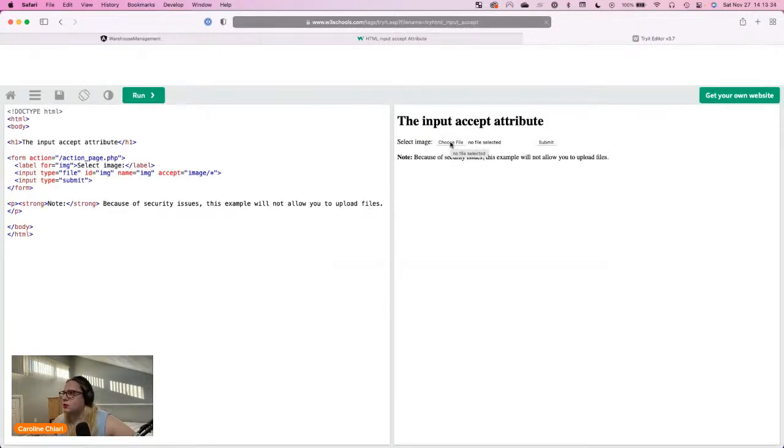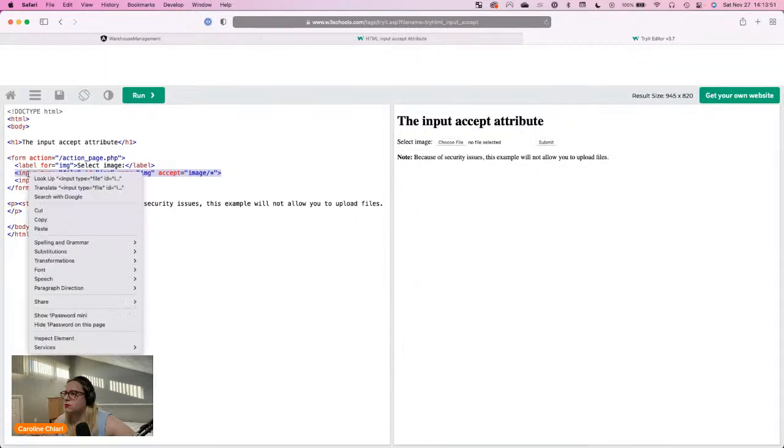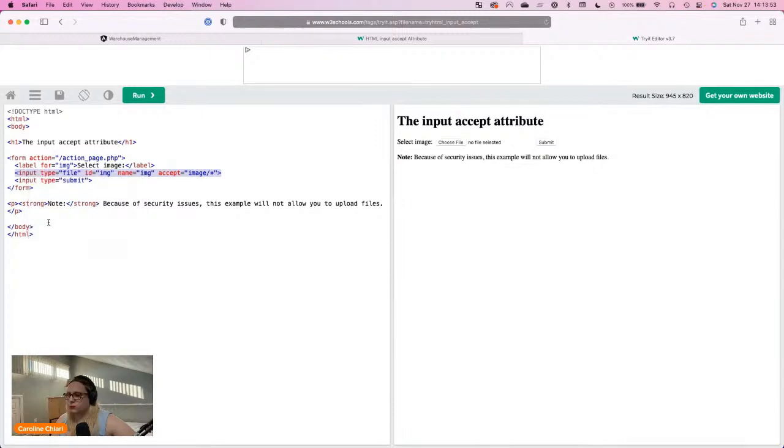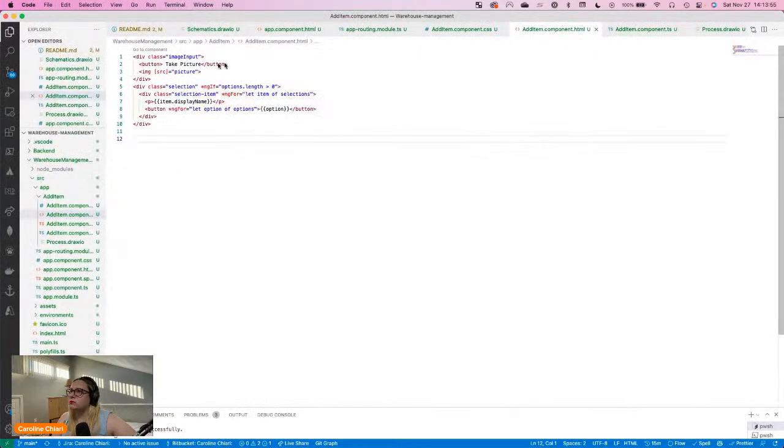Image choose file. All right, we need this. So it's not a button.